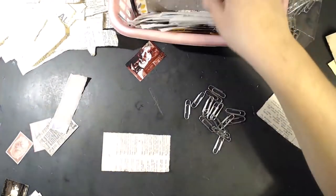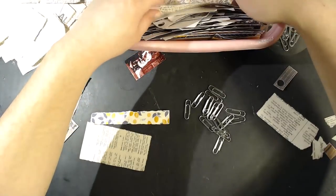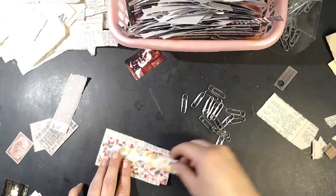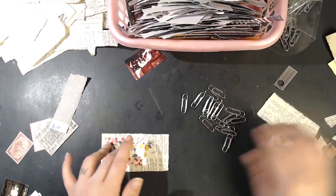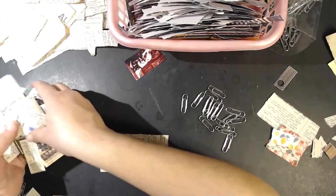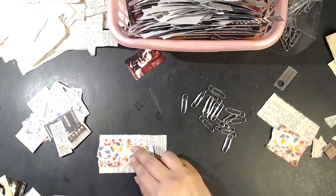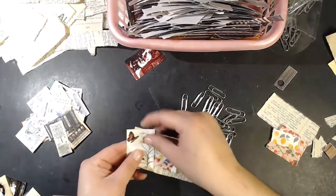Let's keep it going. I'm gonna use a little lemon. Let's use the lemon strip, even though it doesn't really go, but it kind of does. Let's see what other little ephemera. We also have little flowers we could use if it's not too much. I don't like that. Oh, we have the butterflies too. We got little butterflies. Let's do it with the little butterfly.